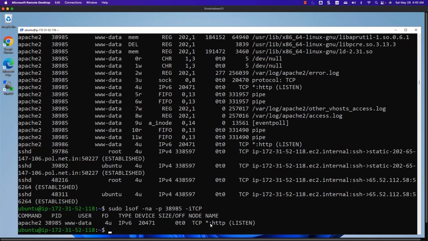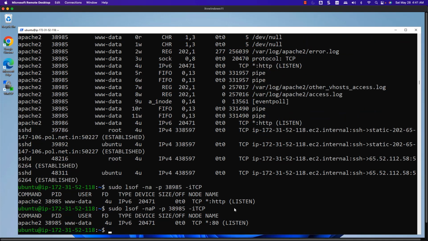Even this one is considered as an open file. That's why it is listing even these details. In case you want to get details about the port numbers, this is how you can get them. By default, it is giving us the name of the port rather than the port number itself. To get the port numbers rather than the names, you should add capital P here. Then you should get the actual port numbers. You can see 80 as the port number associated with this process as well. So for all those processes related to the Apache 2 service, the port number is the same.